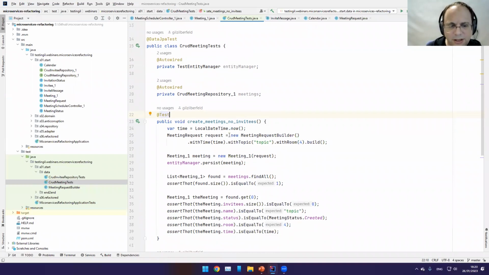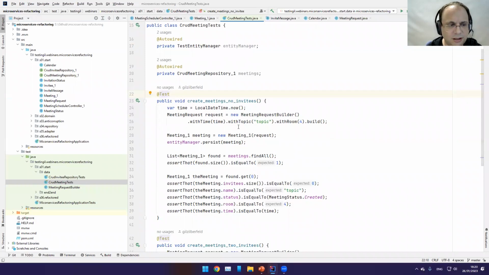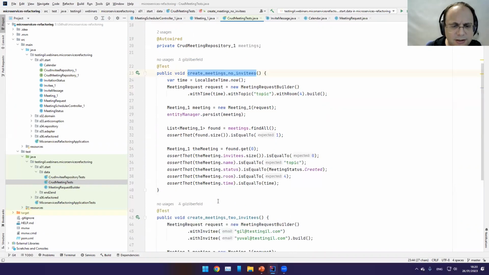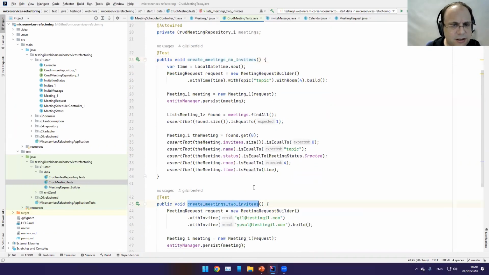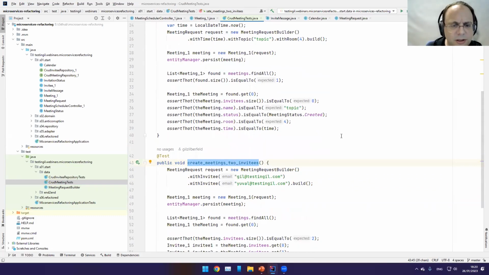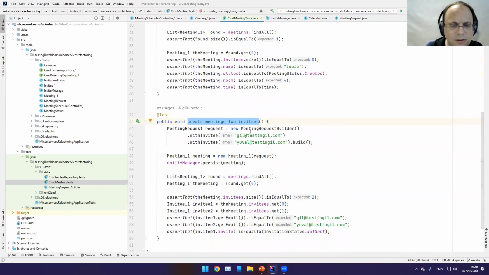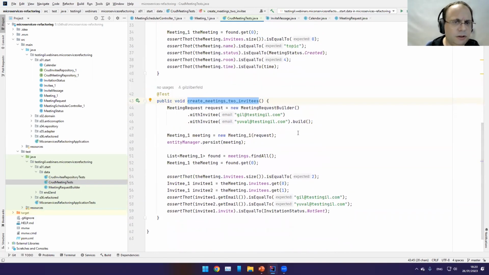So we have the meeting stuff and the invitee stuff. We can check that they are loaded correctly into the database, they're retrieved correctly. So, create meeting with no invitees. These are basically creating the meetings with a meeting request, get parsed, persisted, see if they actually work, and meeting with two invitees and so on, check if we can retrieve them.